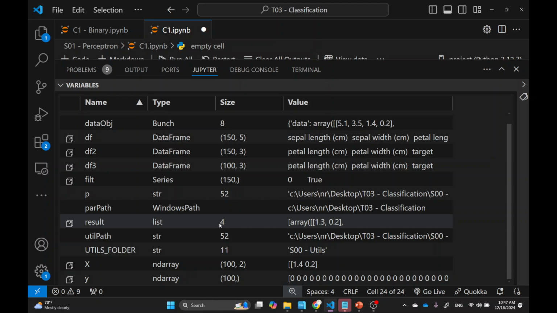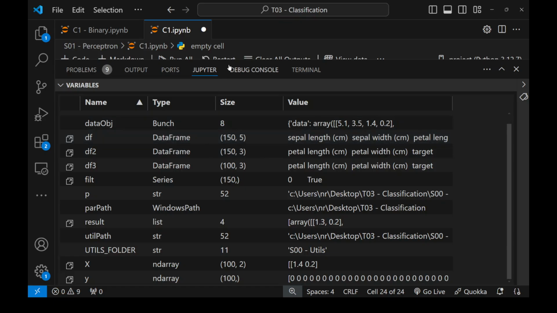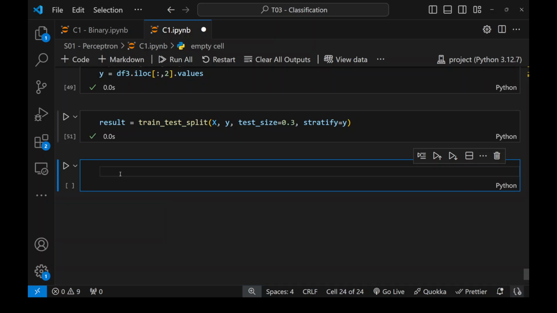It's a list with 4 things in it, right? And those 4 things are actually the array of your x with the train and test, and the array of y with train and test splitting. Okay. So if I were to do this, I can do something like this. I'm going to go back to my code, and I'm going to say result. The first thing, 0, right?